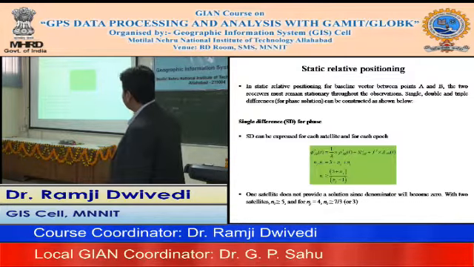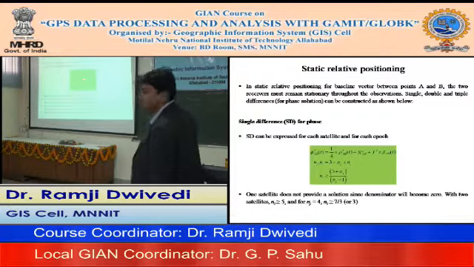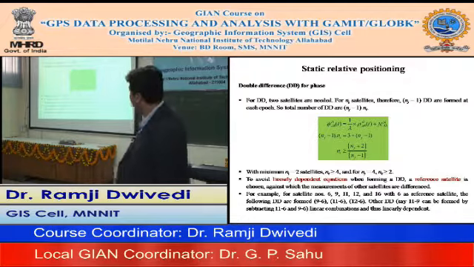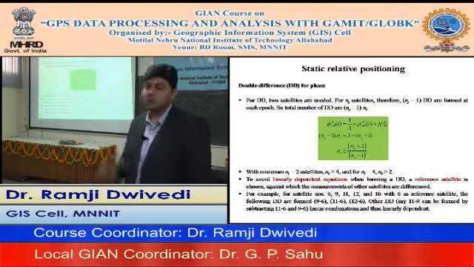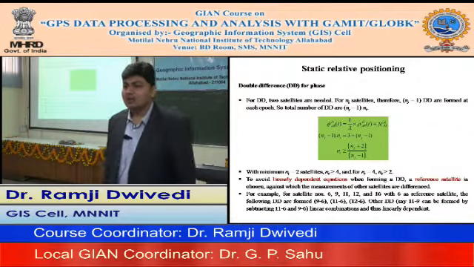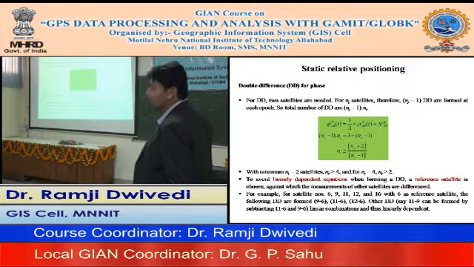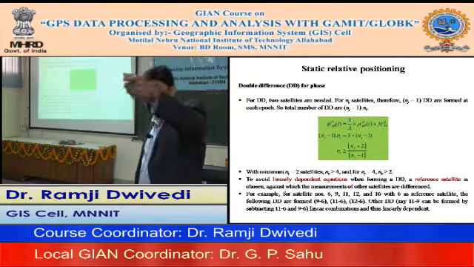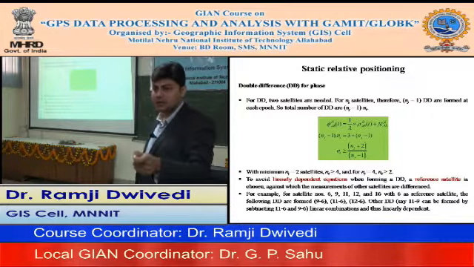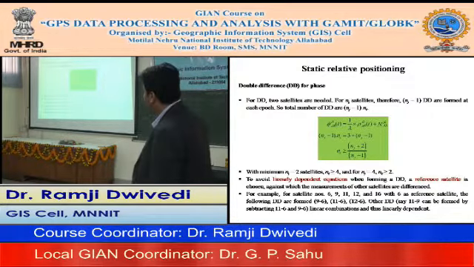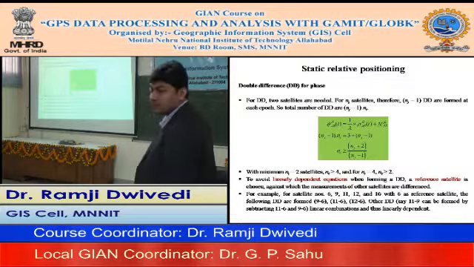Okay, we are not going into detail, but we have to understand why Nj minus 1 is written. I'll give you a moment to think why this Nj minus 1 is written here when we are writing the relationship among the so-called observables and unknowns. So why Nj minus 1? Because from those two you are finally getting one double difference observable. So that's why Nj minus 1 appears here.